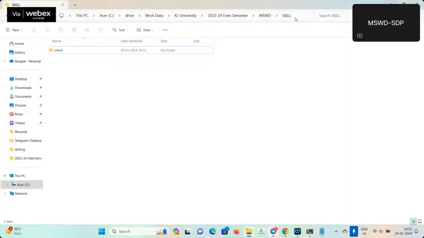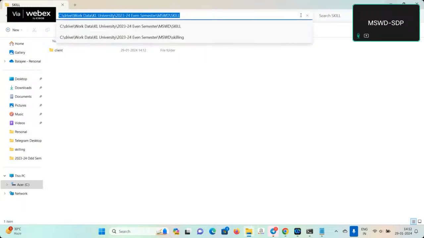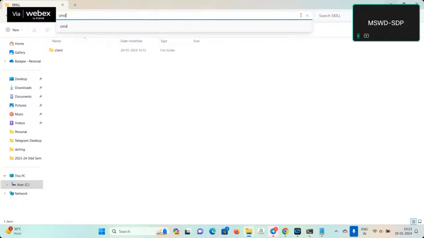In that folder, skill folder, you have to click on the URL, then open CMD. I'm opening in the same skill folder, so that whatever I'm doing will be inside the skill folder. I'm opening command prompt inside a skill folder.